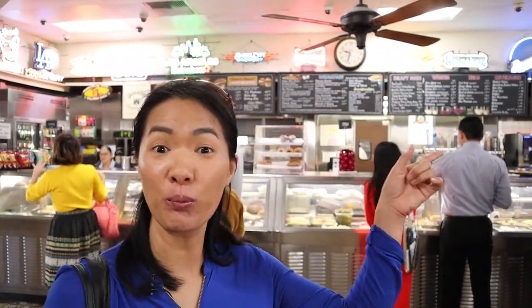So how it works at Philippe's is that there are different counters open throughout the day depending on how busy they are. They can have up to 10 counters open. You just approach one of the lines and then approach their carver — the person who's going to take your order and get all of your stuff for you.